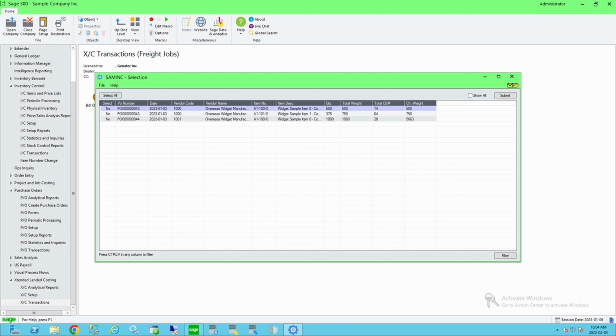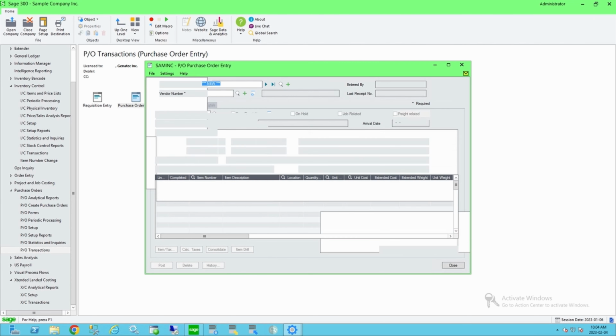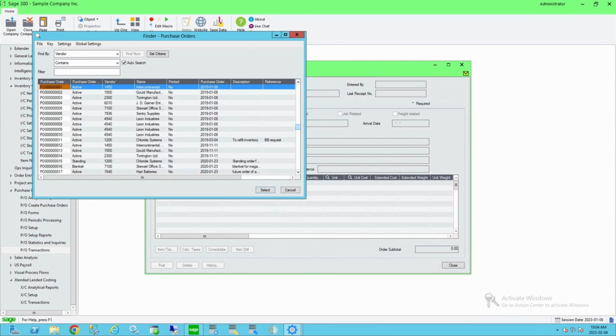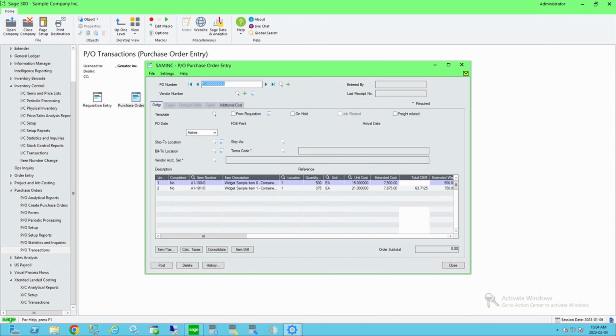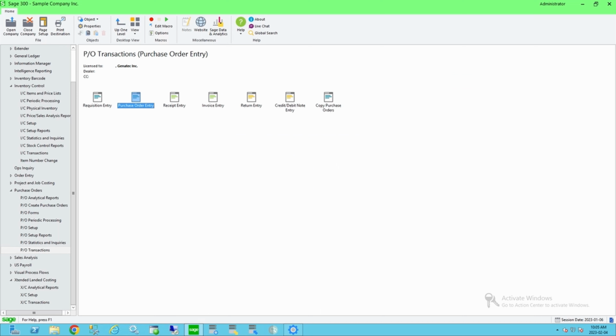So how do we know what makes a freight job? What makes a PO line on a freight job? Just a quick peek back to the purchase order screen. As you might have noticed, we've actually added the field freight related, and this is where that comes into play. So when we call up PO 43 or 44, you'll notice the freight related checkbox has been checked on. This is done so that we can distinguish which purchase orders need to be managed inside of container management and which are not. So someone might still have purchase orders that have nothing to do with bringing it across the ocean. So once we've checked on the freight related, we're able to then go back to the freight screen and select.